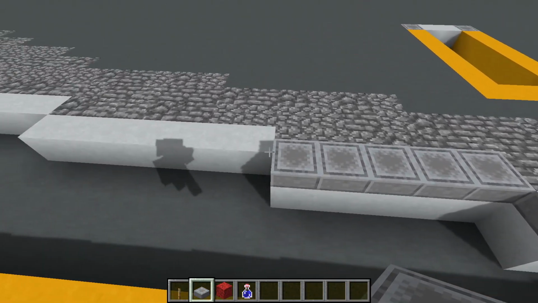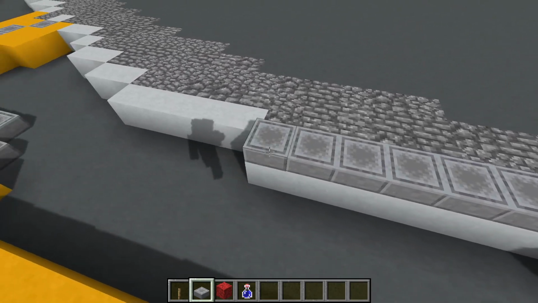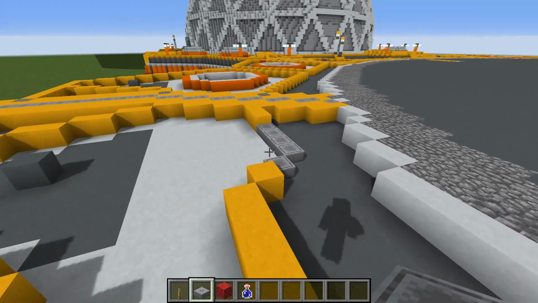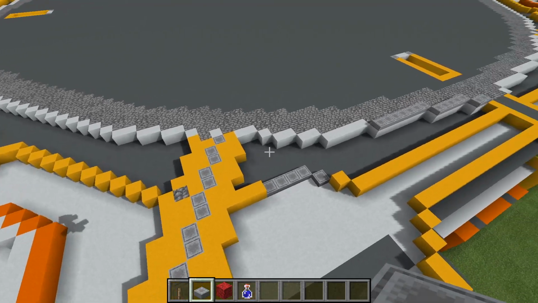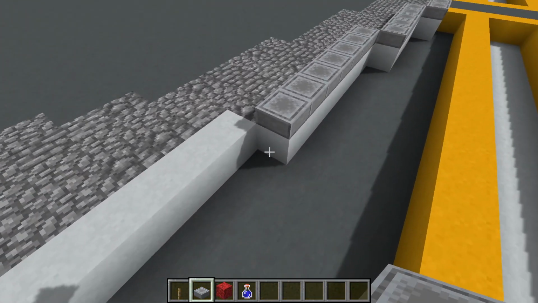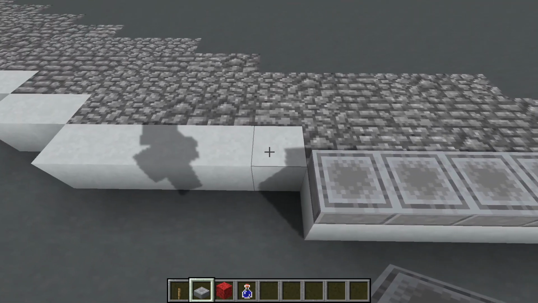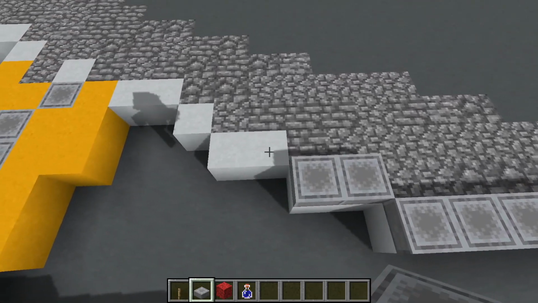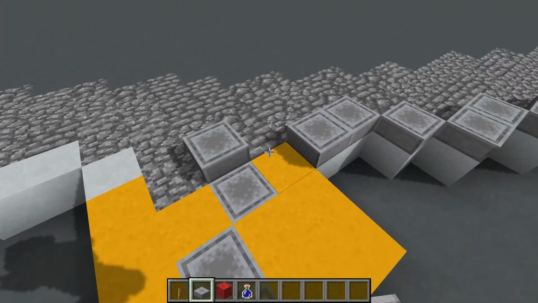And then 5. Then 1, 2, 3, 4, 5, 6, 7. I think this is what I counted out for you before. Well, no, I counted out this part here. So what we're building is the ring behind that. Right here for 5, and then 2, 2, 1, 2, 1 there.